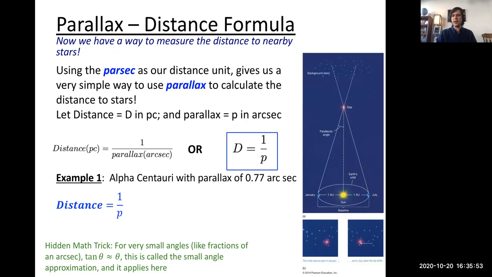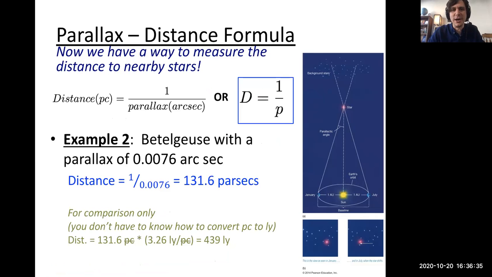So Alpha Centauri. We can measure the parallax for this star. It has one of the largest parallaxes that we can measure, and we get a parallax of 0.77 arcseconds. How do I calculate the distance? The distance is as easy as 1 divided by the parallax. I gave you that number, so just plug it in. 1 divided by 0.77 equals 1.3 parsecs. So now you've calculated the distance to Alpha Centauri. Not that bad. The hard part is actually making the parallax measurement. Once you have that done and you've done it well, you can determine the distance really, really well.